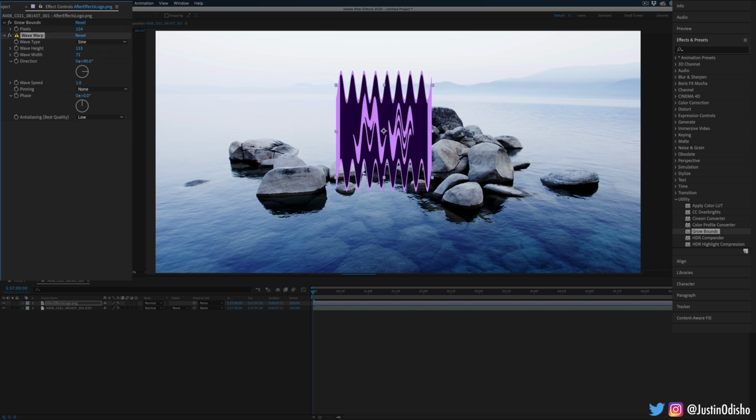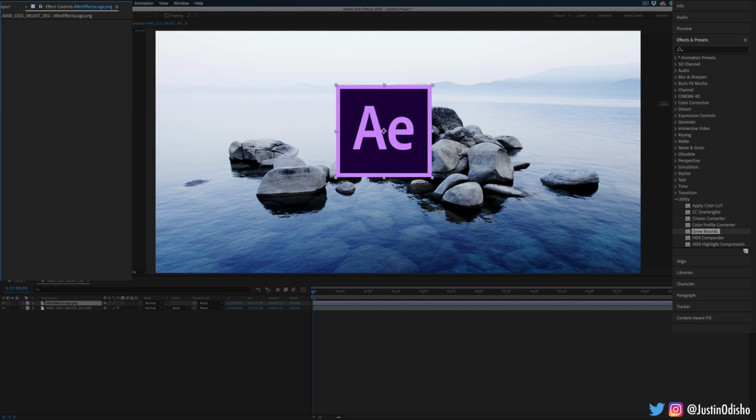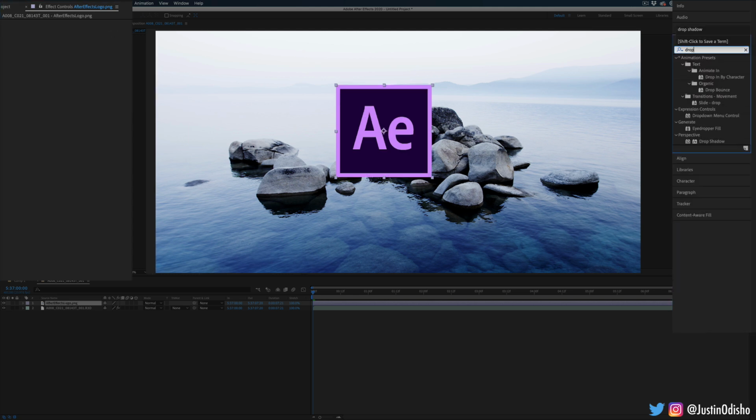This only will help out on certain effects that render in certain ways. For example, the Grow Bounds effect is not really needed if we were to apply a drop shadow, because the shadow kind of goes out of bounds anyway. So it's useful in certain cases where you see that clipping happening.